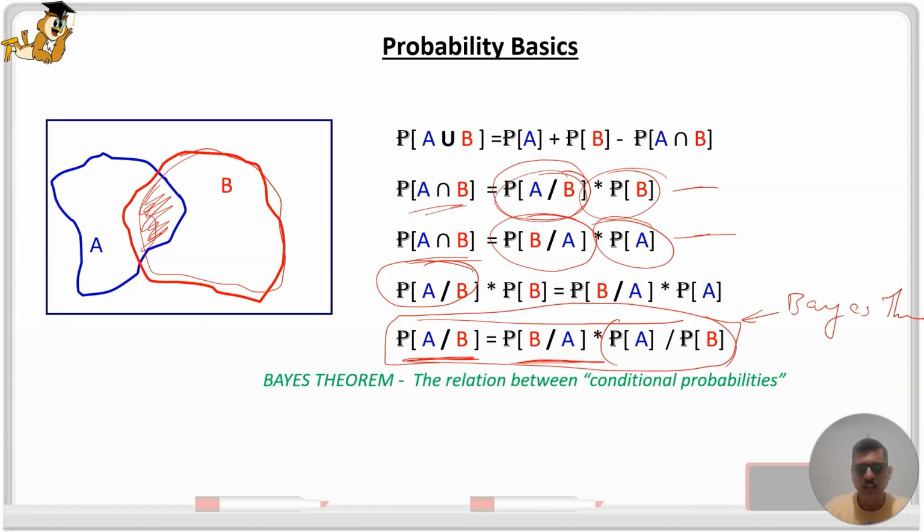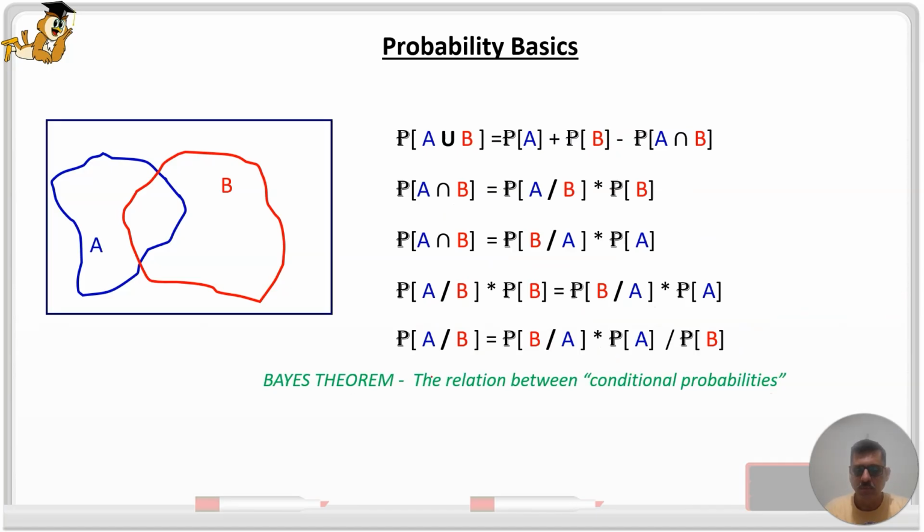Like I said, I imagine that you know about this already. It gives the relationship between conditional probabilities, between P of A given B and P of B given A. It's simply this multiplied by this particular ratio. So this is the Bayes theorem. I just wanted to recap that over here. The Bayes theorem is going to come in very handy as we move along and talk about some of the probabilistic models.